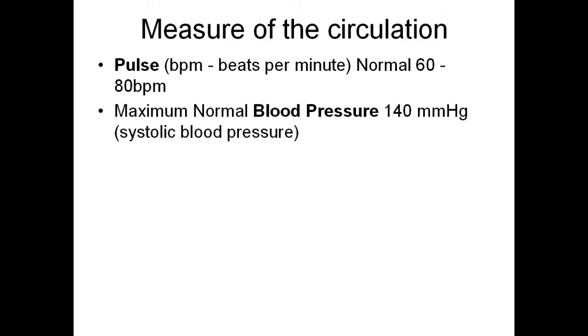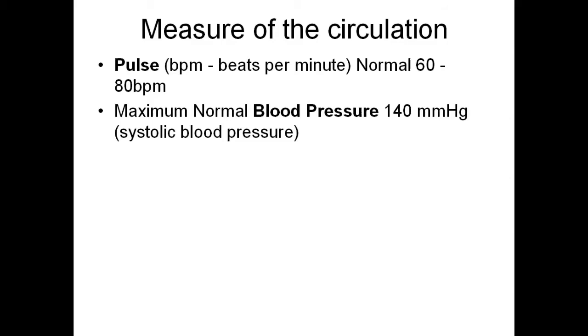Blood pressure is normally given as two figures, an upper figure and a lower figure. The upper figure is the pressure in the large arteries at the time of heart beating. That's what we call systole, when the heart makes a beat, and the high number for blood pressure is the systolic blood pressure. And there is a maximum normal, 140 millimeters of mercury, or if you like, 14 centimeters of mercury, same thing, we measure pressure according to the height of a column of mercury.